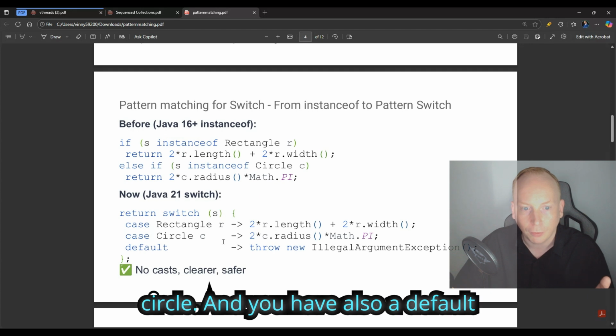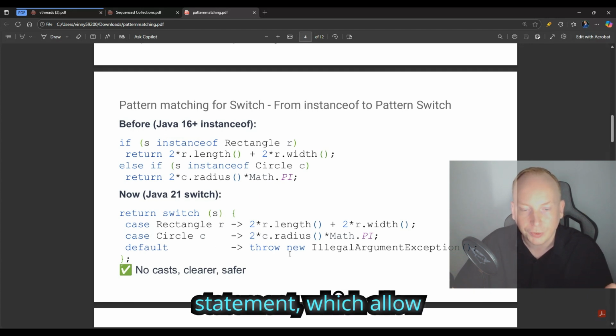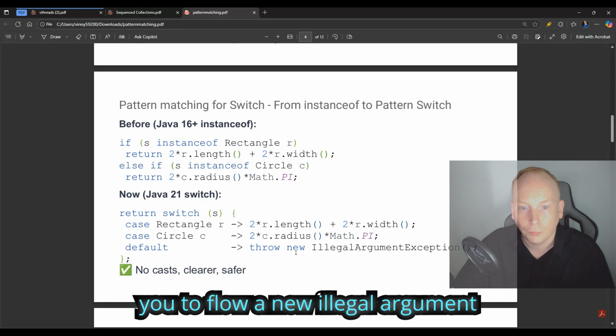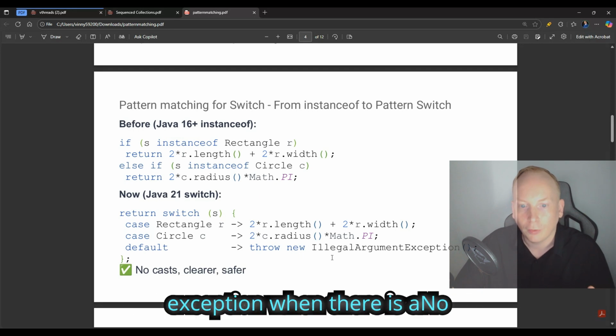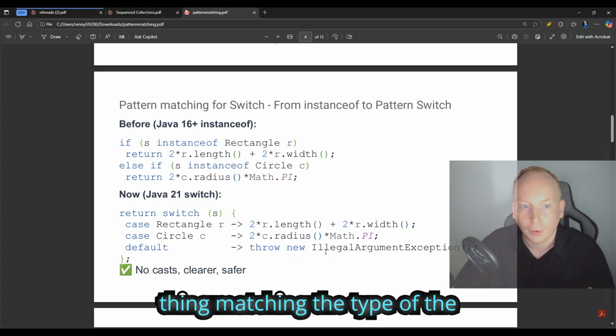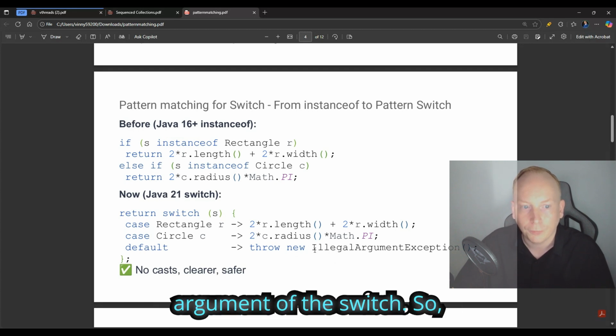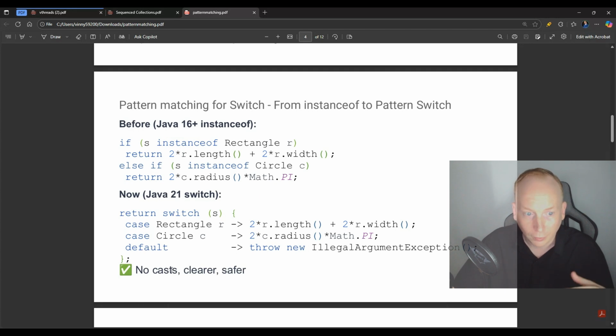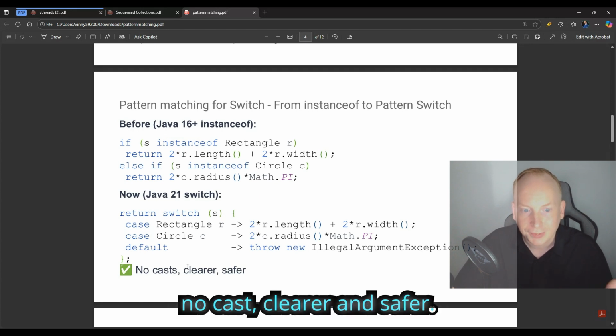And same for Circle. And you have also a default statement which allows you to throw a new IllegalArgumentException when nothing matches the type of the argument of the switch. So, no cast, clearer and safer.